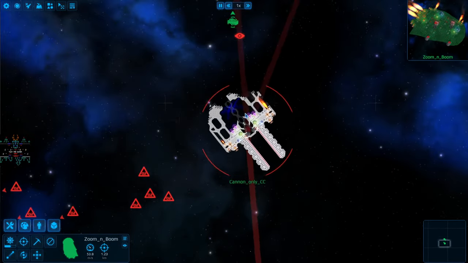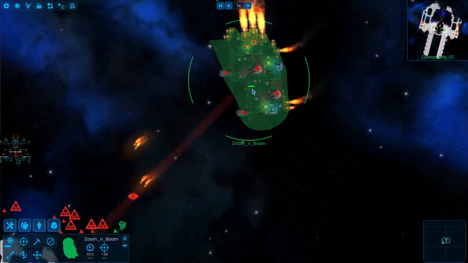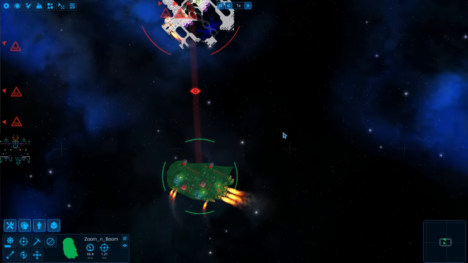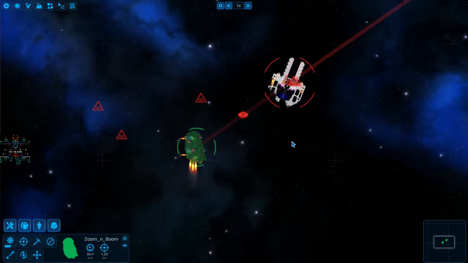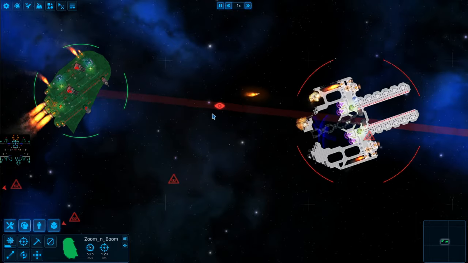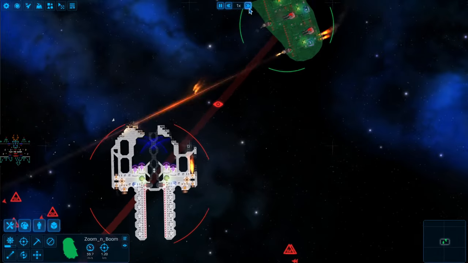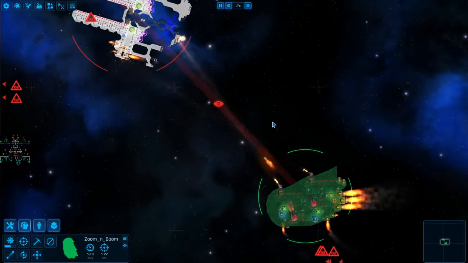I can see how that will be effective. Orbiters are definitely a way to battle in a ship. And obviously if you stare at this long enough, I don't know about everyone else, but I get dizzy staring at it for too long. So we'll just go to times 2 speed here just to see it a little bit faster.